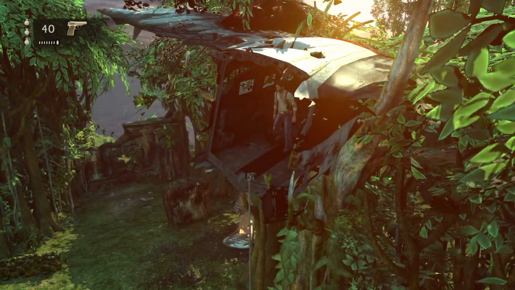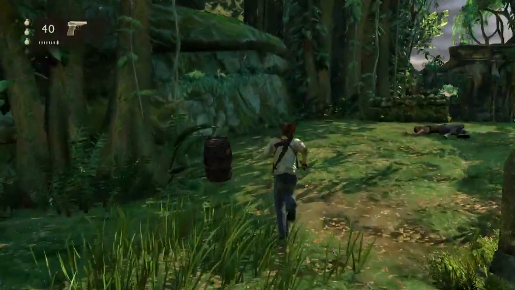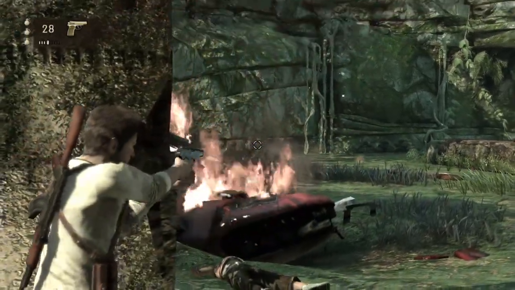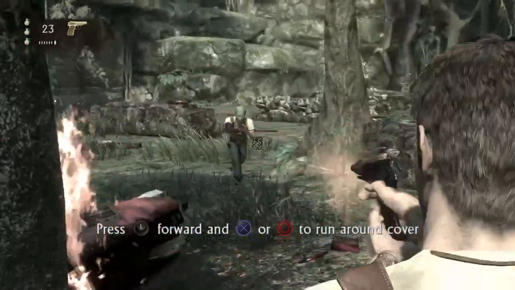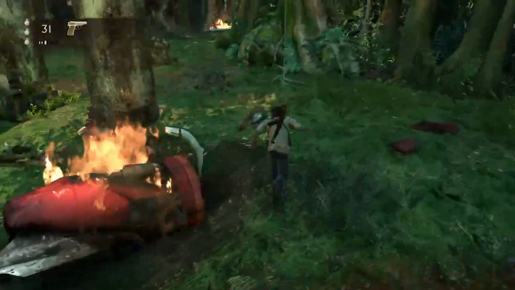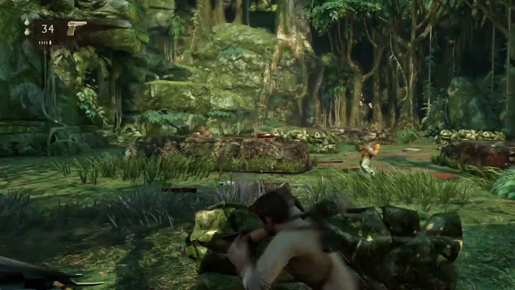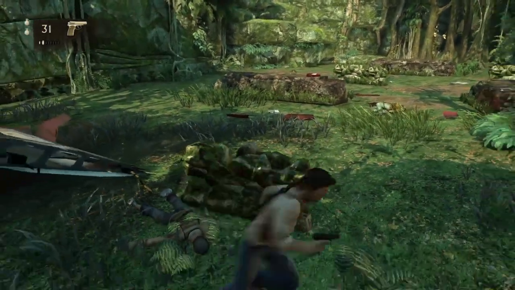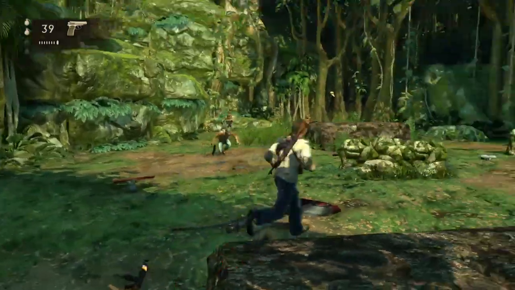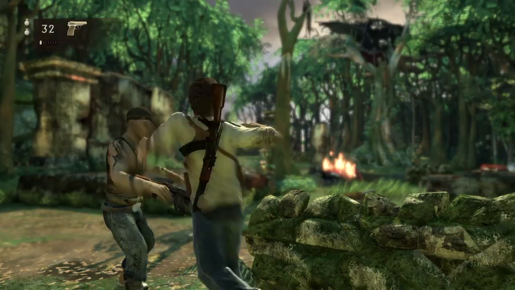Alright, so, get down here. Wait. Oh, I see. Oh, crap. Wait, from here? Oh, right here? I see. Yeah, I should've used the grenade at a better time, but whatever. Here we go. There we go. There we go.